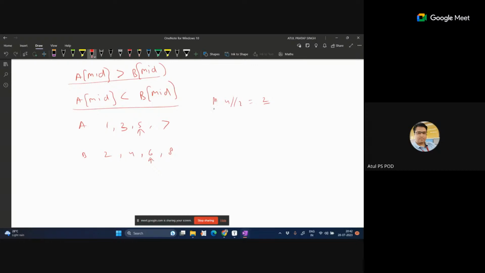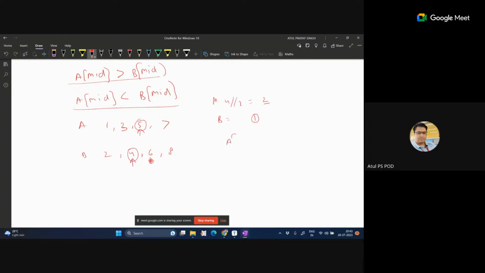For the next iteration, we need the same size. So we have to just shift our mid value for the second list B. In the B list, we will use mid minus 1, so we will use one index less as the mid position. But in the odd size, we will use the same mid. So after comparison, we consider this as the mid in the second list. Now we compare this 5 and 4.